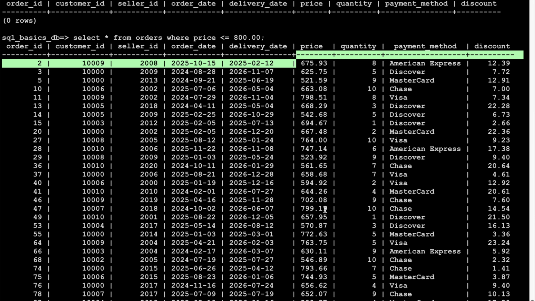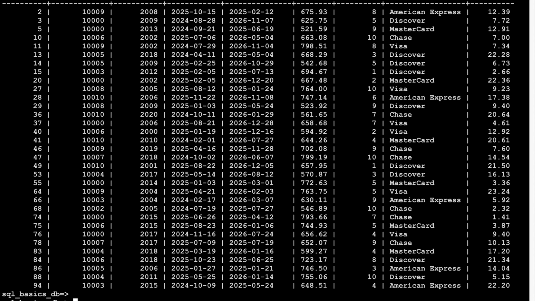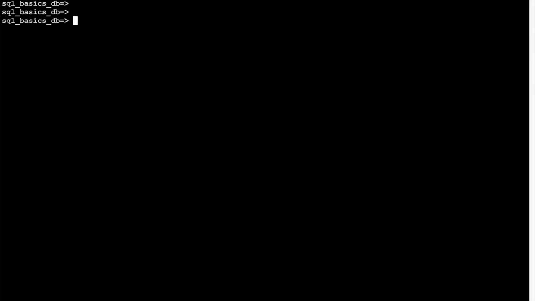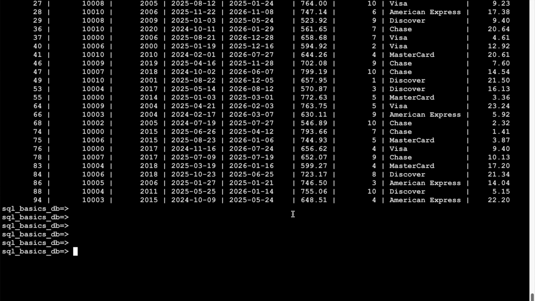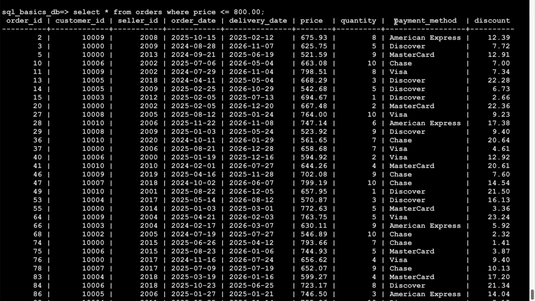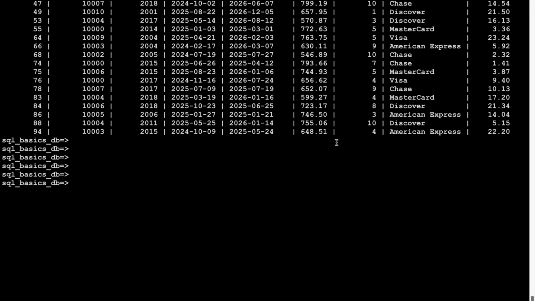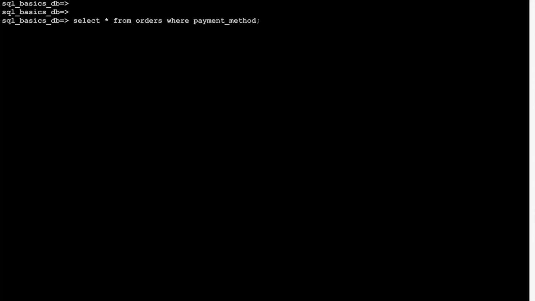Now one more subset is like condition. So let's say I do not know what the value of payment method is, but I know it would be, let's say, either American Express or Visa or something like that. So I can use something called a like clause or a like statement, and here I mention wildcard.